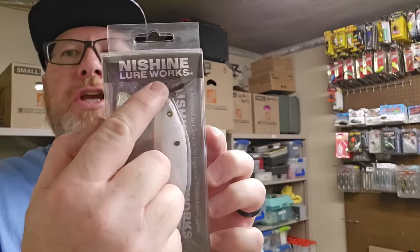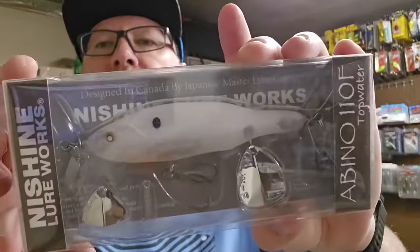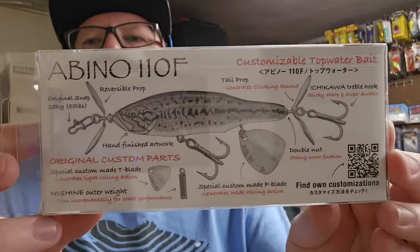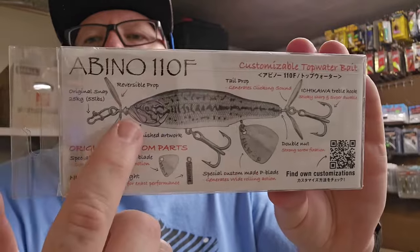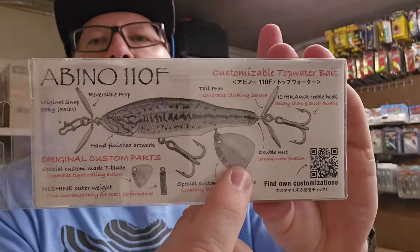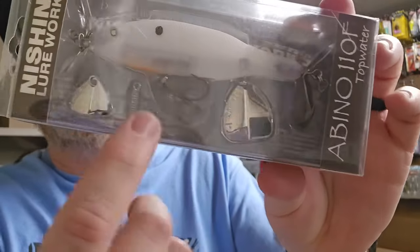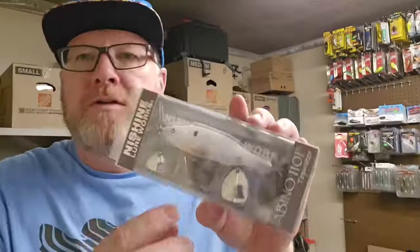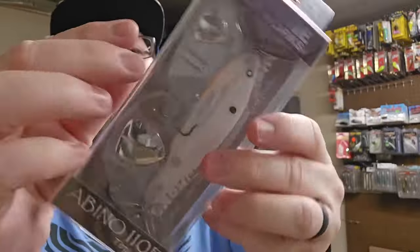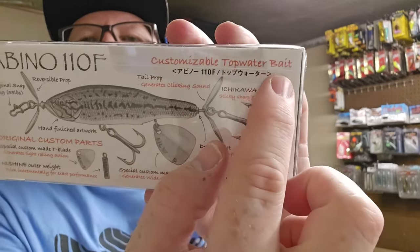Cool bait. Here is the Nisshin Lure Works Albino 110F. This is kind of a crazy bait. It's better if you look at the picture on the back, what this thing does. It's got a prop here in the front, a prop in the back. It's got like a flashing blade below. It's not a Colorado blade. You can see it there, but it's kind of Colorado-ish. And it has a spare blade for you. It also has, it's hard to see here, but that's a weight that you could attach onto it if you want it to sink more. It's the customizable topwater bait.